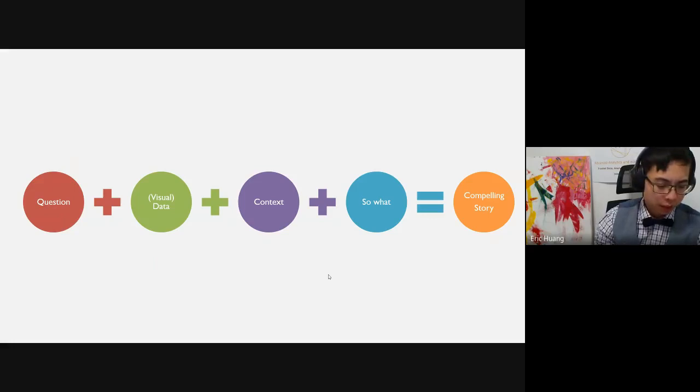One of the things we talked about last class is what are the main components of telling a compelling story with data, right? First off, you have to start with the question, and then you add your visual, which is some sort of graph derived from data, and you have to add context. So how does the data correlate to the question, and what other contextual background should you be showing? And then talk about so what? Why are you showing the graph, and how is this useful to solve the problem? If you have all those components, then you can tell a pretty compelling story.